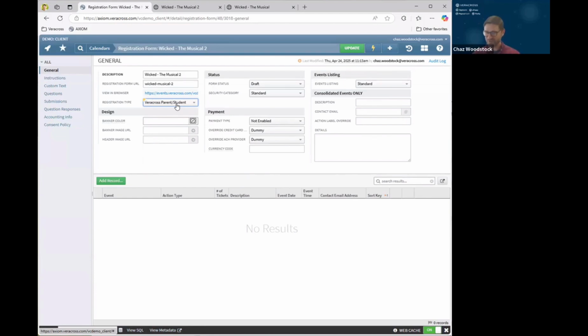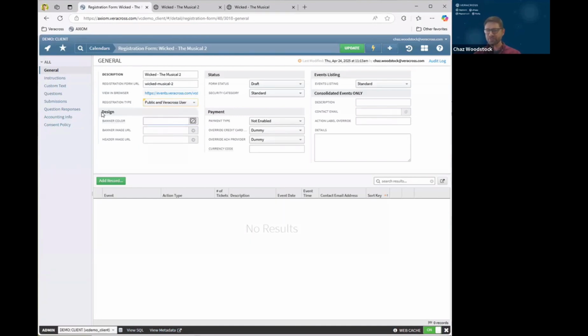It also gives the opportunity, if a parent has multiple students at the school, to indicate, hey, Jimmy is going to go to this event, Susie's going to go to this event, and it allows them to sign up on behalf of their students. By the way, that doesn't mean that students couldn't sign up for themselves, but that would be more like the Veracross user, where I, the student, am signing up for myself, I'm the one going into the event. So you choose the registration type. I'm going to have it be public and Veracross user for now.